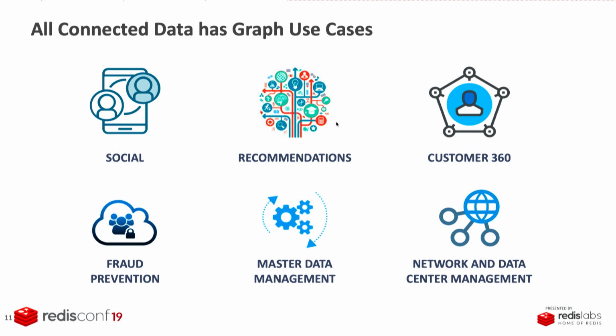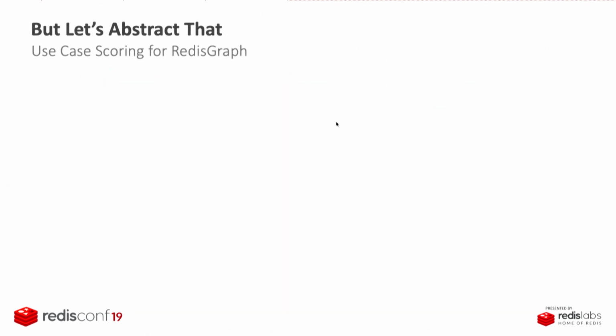Use cases. Common use cases for graphs are social, recommendations, customer 360, fraud prevention, master data management, network and data center management. I could talk for an hour about those, but I'm not going to do that. What I'd rather do is give you an abstraction. Given that you have a use case, and RedisGraph is now a tool in your toolbox, you've just been educated in a lot of detail. You have a use case and you would like to consider, is this a good use case for using RedisGraph?